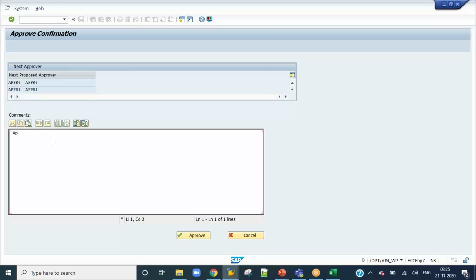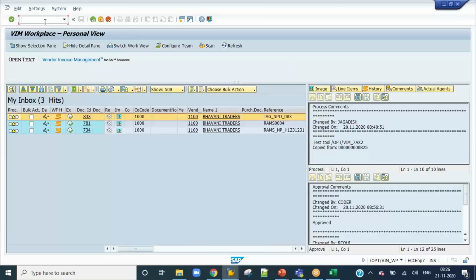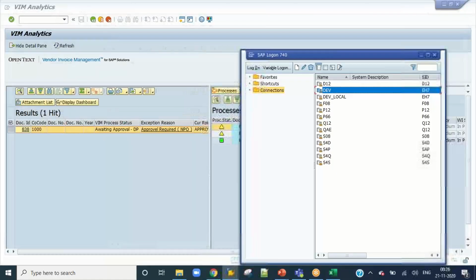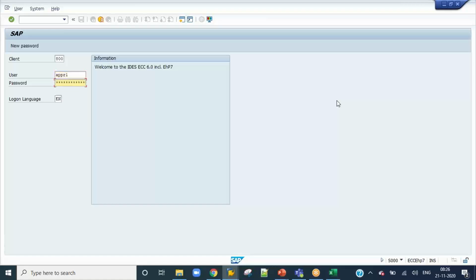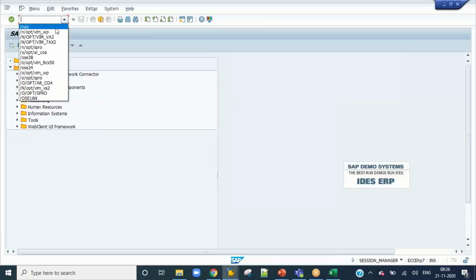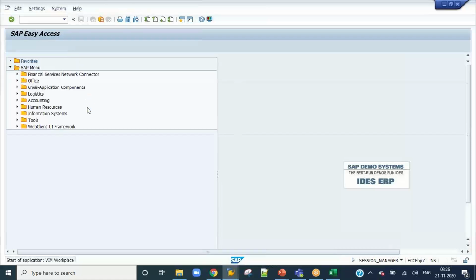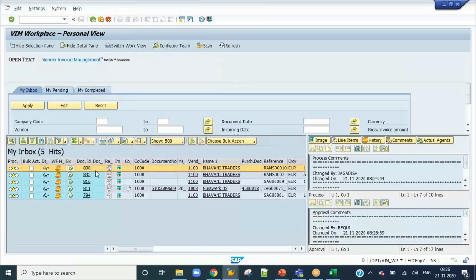So the approval workflow will go to both the users and they will continue parallelly. Now I'll go to approver 1, APPR1. I can see my work item. So with all the line items, it will go parallelly. So this guy is approved.